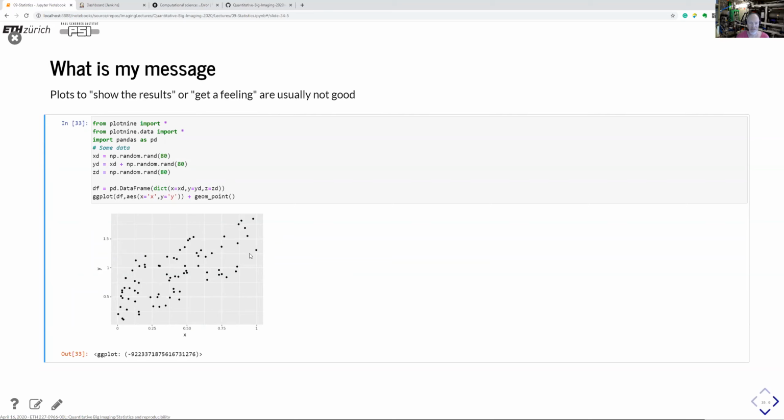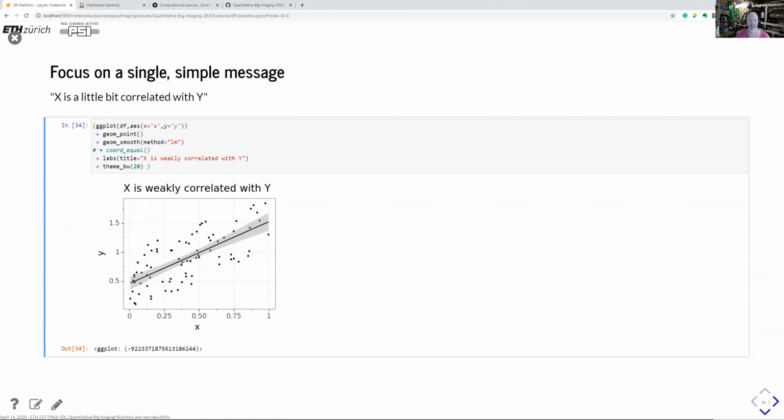We have here some random dots with some trend in it. Usually the first plots that the system provides you is usually not good enough for bringing out a message to some readers or listeners.